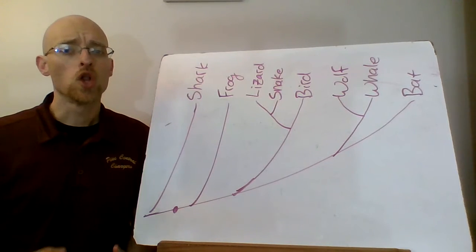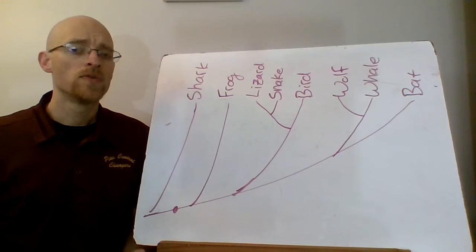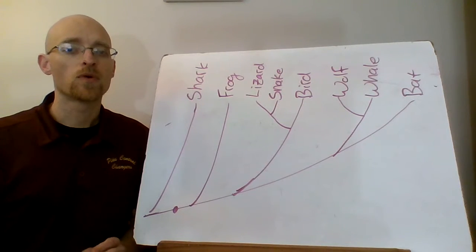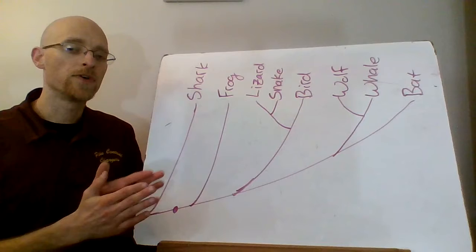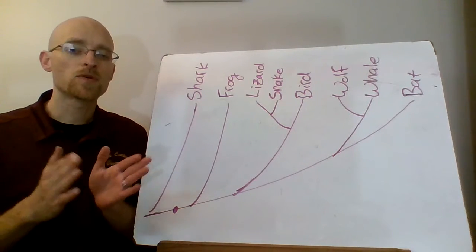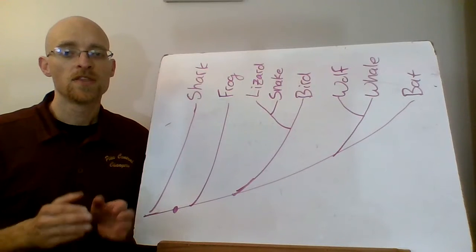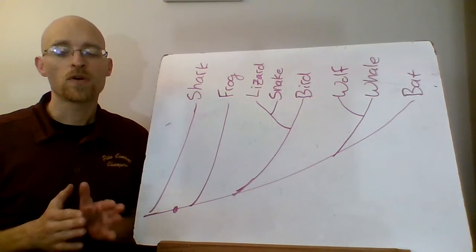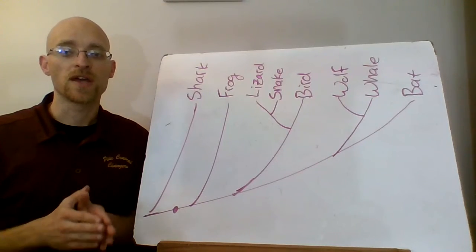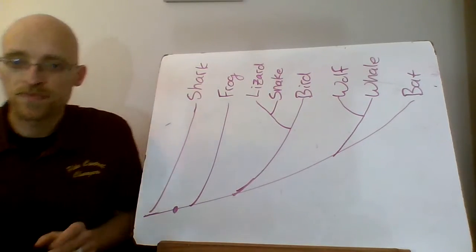And so we can look at how different that DNA is, how different those proteins are. The more different they are, the more distance we think there is between common ancestors. And the more similar that DNA is, the more similar those proteins are, the more confident we can be that those two organisms shared a recent common ancestor.